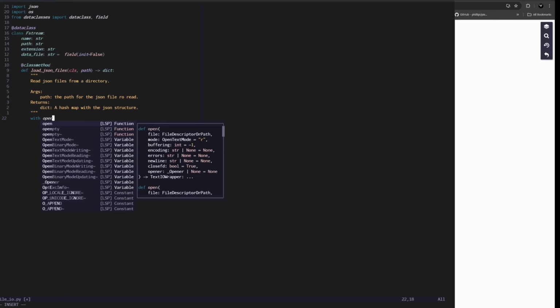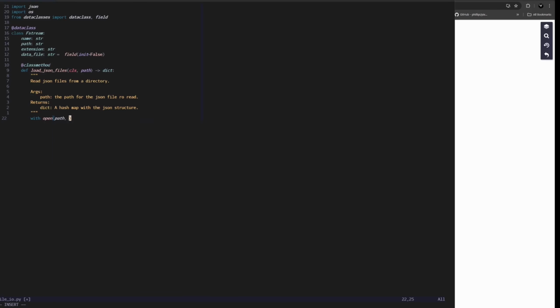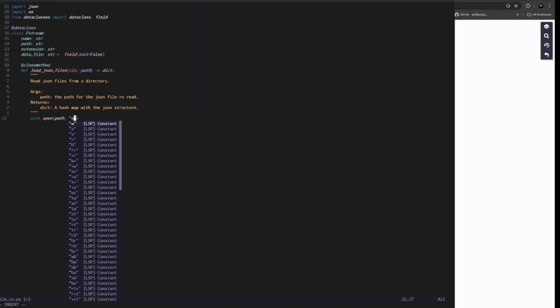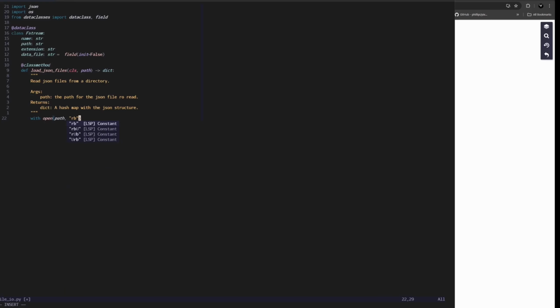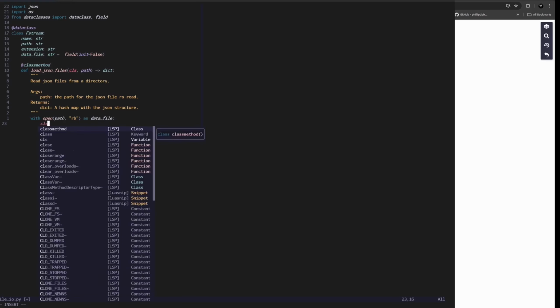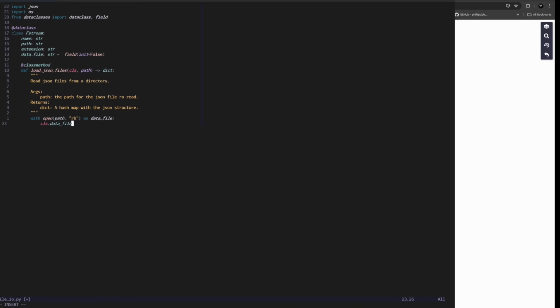So we're going to open the JSON file here, and we're going to have the path, whatever path we're passing in, and we're going to read the binary. And this will be as data file, right? Now, the data file, when you're calling or instantiating this class, is kind of optional at this point if you're using a class method. We can just switch this, instead of being false by default or none, we can have the JSON file itself. We will have a JSON file where we're going to be writing and reading the data.